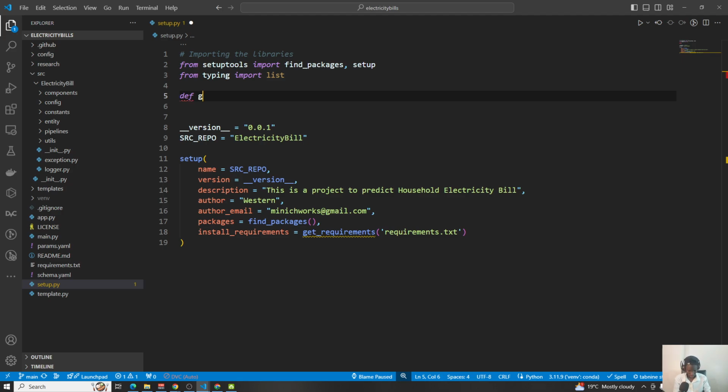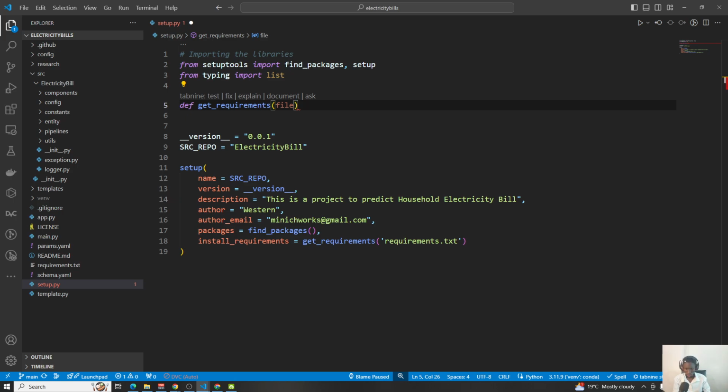So def get_requirements, get the requirements. So file_path, so the file path. File path, str. So the return type is supposed to be this one. So List, so that is it.